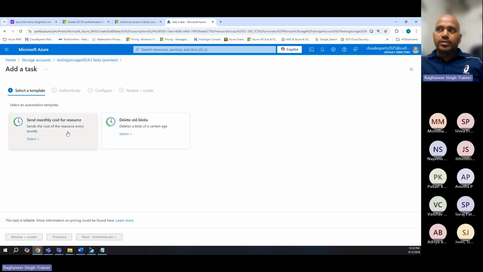Once you configure it, you can try it in your lab environment and then navigate to the logic app service. You will see a logic app against it. Navigate to the designer to see the workflow, what workflow it has created in the backend, and you can probably modify that workflow or create a similar workflow with additional use cases to create your own use cases for future.